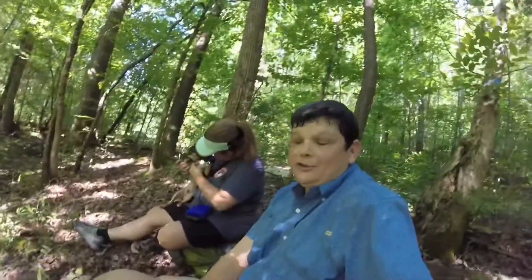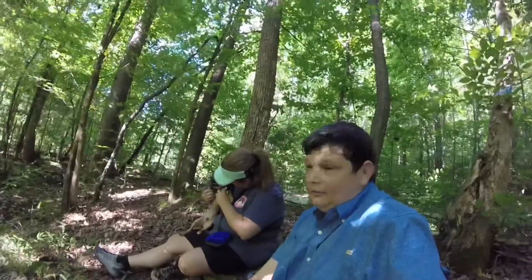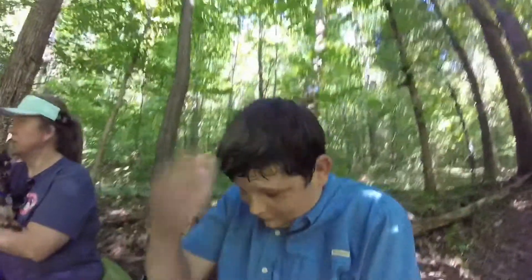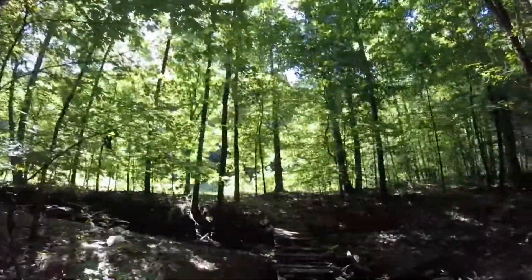We got back to Kelty Spring — or something like that — and filled up our water bottles, filtered some water, and drank a little bit. We're just going to sit here and enjoy this nice little breeze as Michelle picks ticks off the dog. He's not happy about it. I think we've got about a mile to go, maybe less. It sure is beautiful — it's not real hot, even though my hair's soaking wet. Nice breeze coming through, the sun coming through the trees.